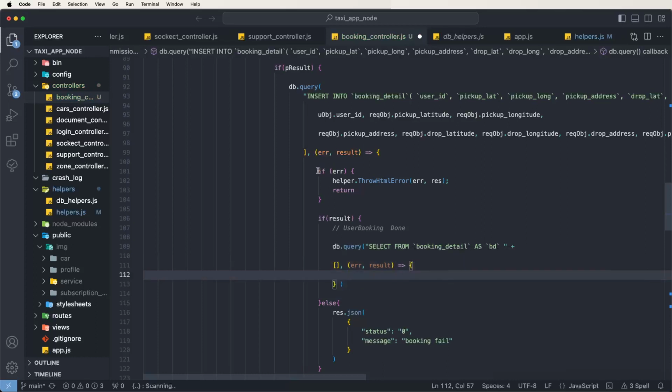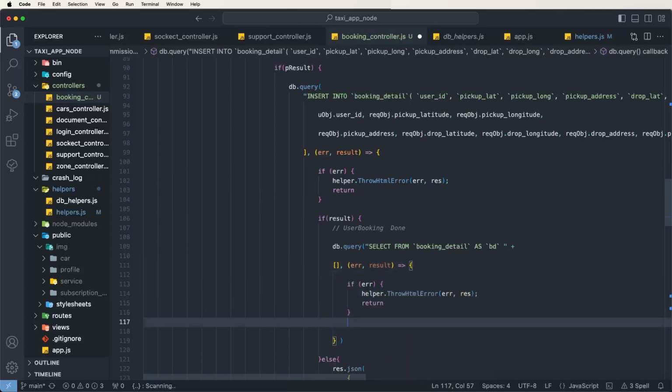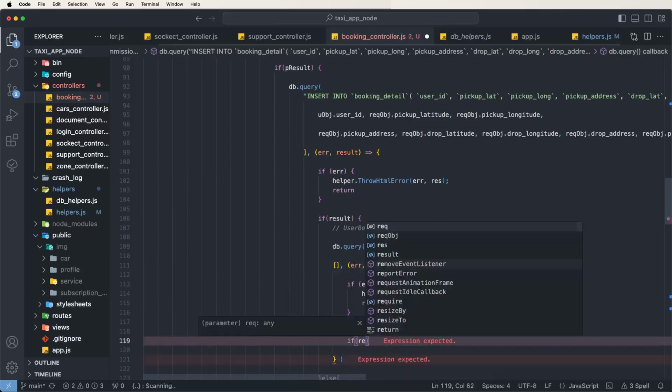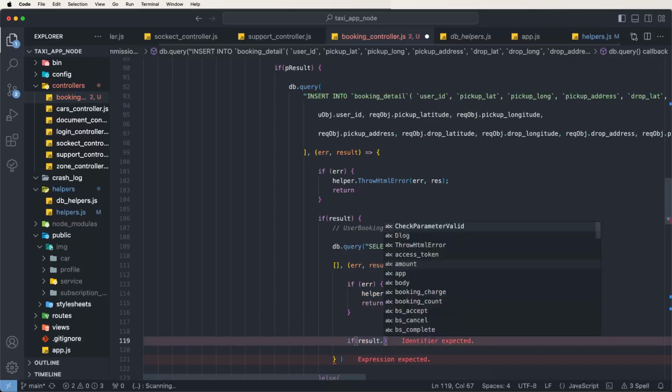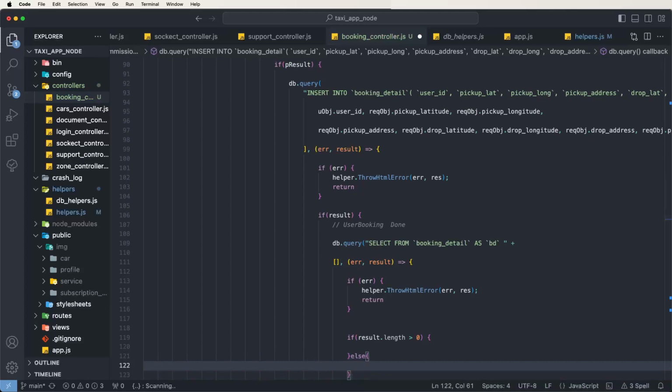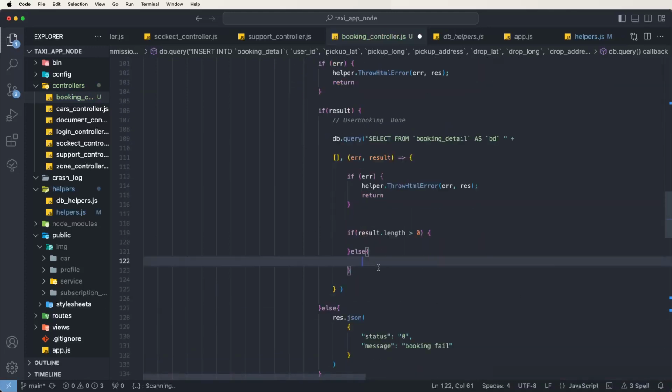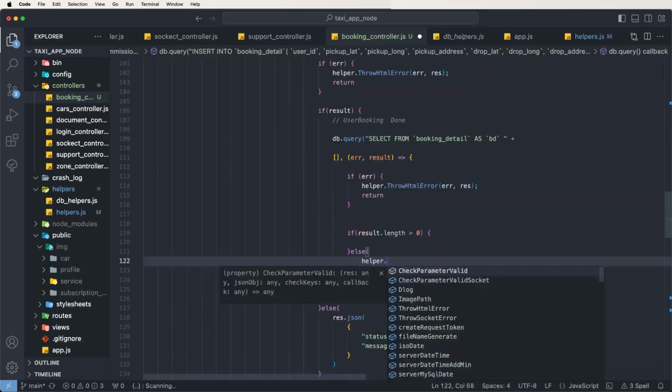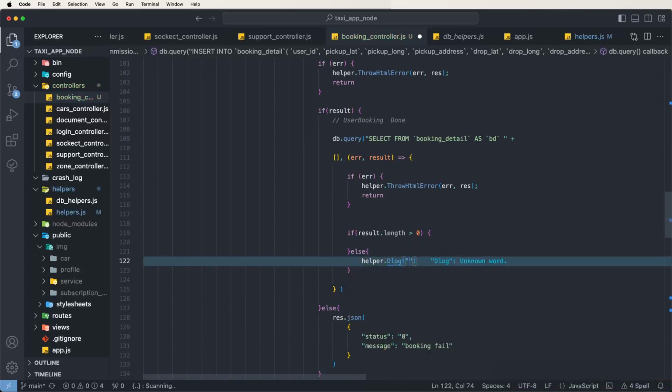If you get any errors, you need to return these errors like this, and we need to write down get the results length. We need to check whether it is more than 0, else call this and use helper dot print to log "not booking info gets".